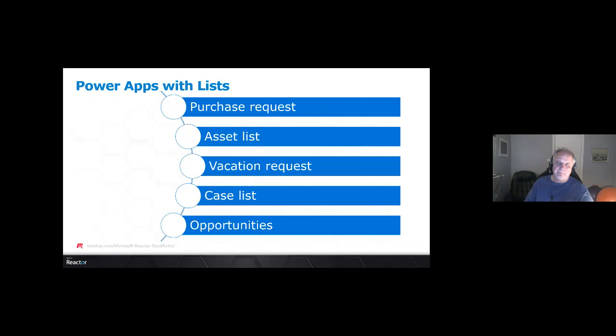So the lists are the data source, and then you can automate these processes. So this was really what I had for today's session.